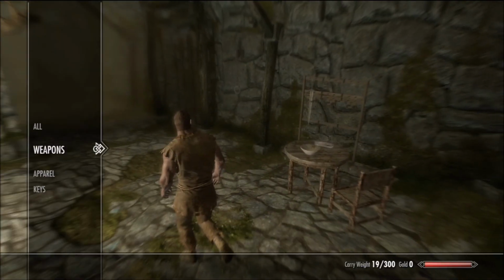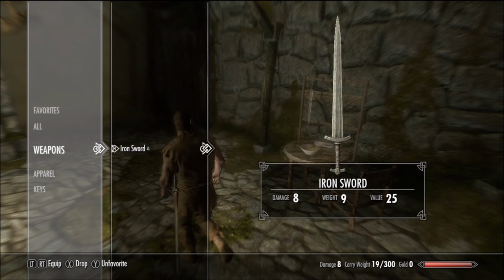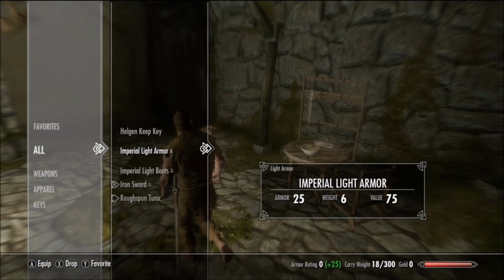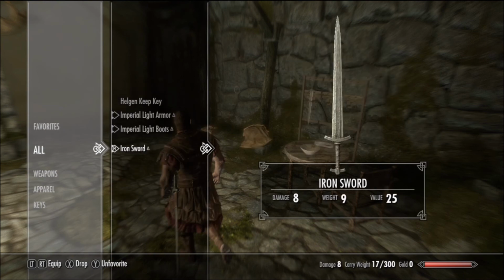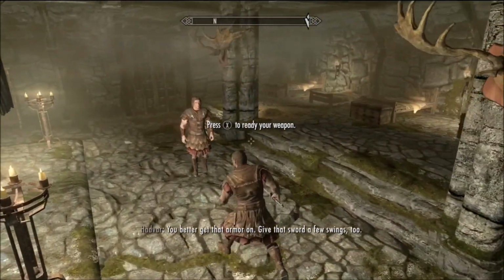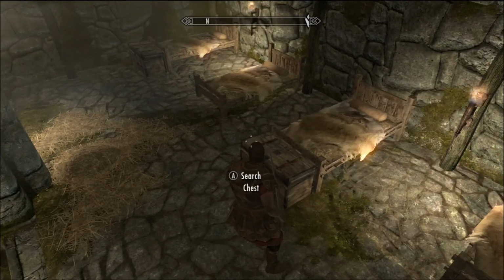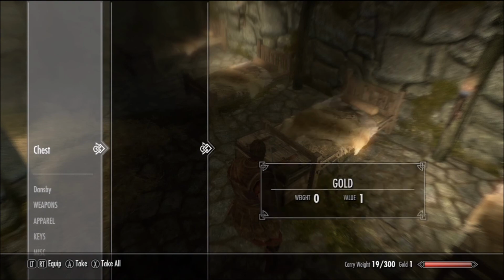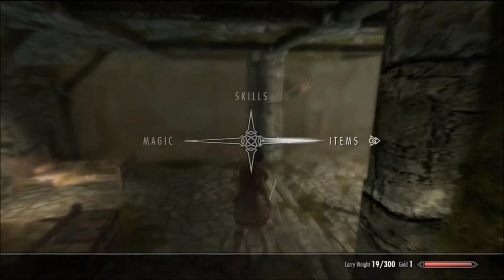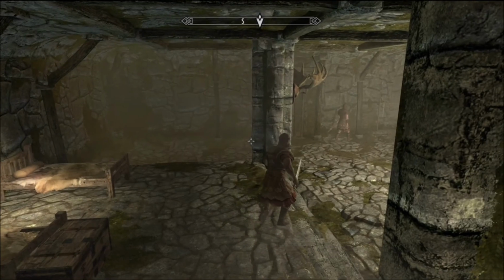Okay, let's equip this. We'll favorite it. I don't know why I'm going to favorite it, because I'm going to get rid of it as soon as I can. Foot wraps, we don't need that. We could drop that. Put that on, get rid of that. Carry weight's 300? Is that really what it starts out? Wow. Let's keep moving. Is there anything in here? Oh, I look sexy in this Imperial gear. Anything in here? Nope, empty.